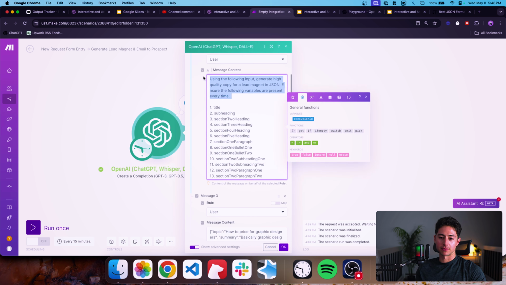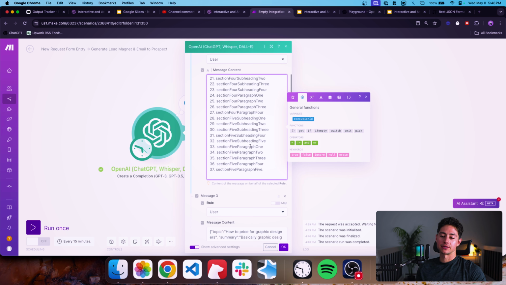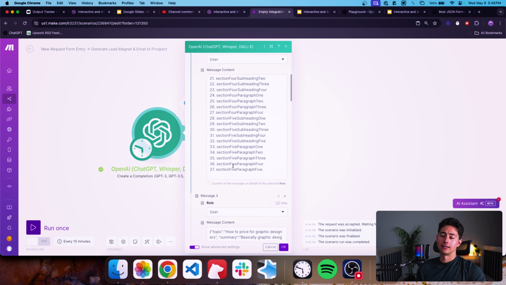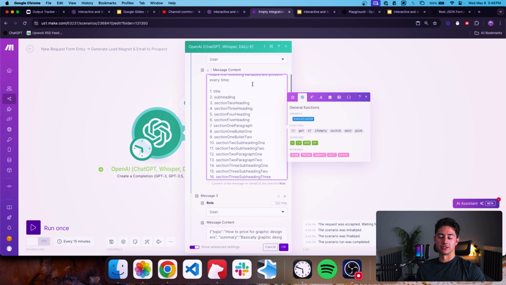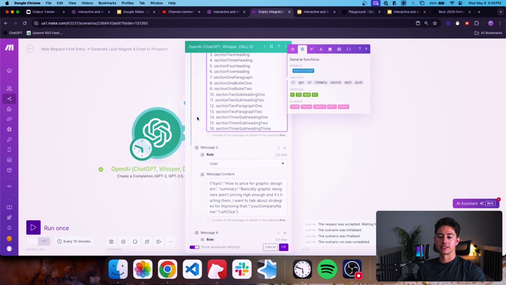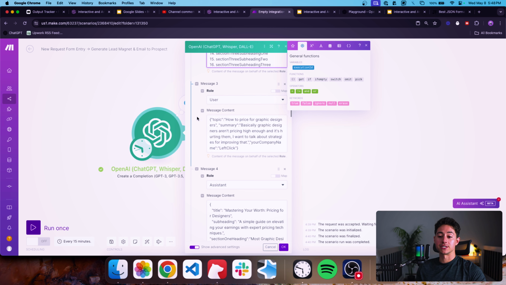First and foremost, I made a couple of changes to the prompt here. I said, ensure the following variables are present every time, and then I included every single one of them, simply because I noticed that the AI had a tendency to omit one or two, and if it omits one or two, obviously the end result is we just have a big blank space in the template. That's not going to be good. So to get ahead of it, I just thought that I would add this piece of instruction. Stuff like this probably lowers the quality a little bit, just being this explicit with the model, but at the same time, it ensures that we don't miss anything.